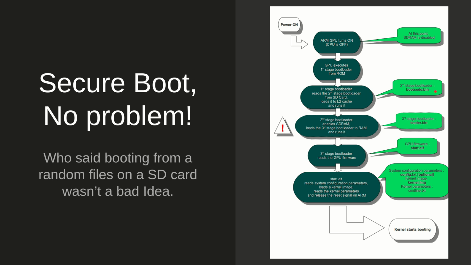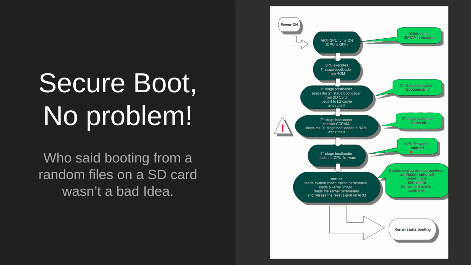Basically, it reads the stage 2 boot code from the SD card, loads it into the L2 cache, and then runs it, because the L2 cache is actually shared between the GPU and the CPU. So, lol. The stage 2 bootloader enables SDRAM and loads another loader.bin. For some reason they broke these up into two, I guess so that you can update them independently. But these are both just stored on the SD card. All this does is load this from the SD card and execute it.